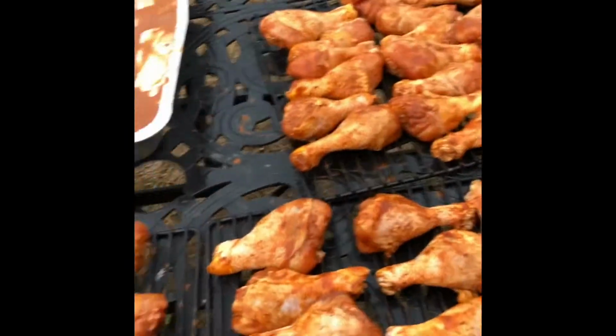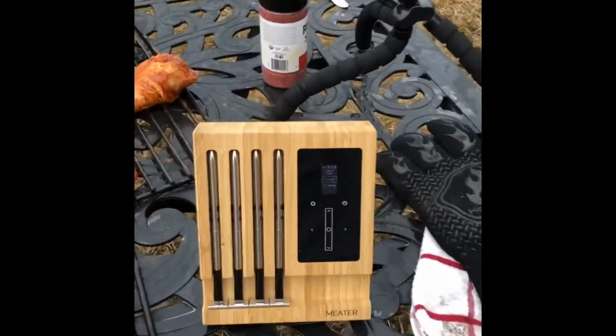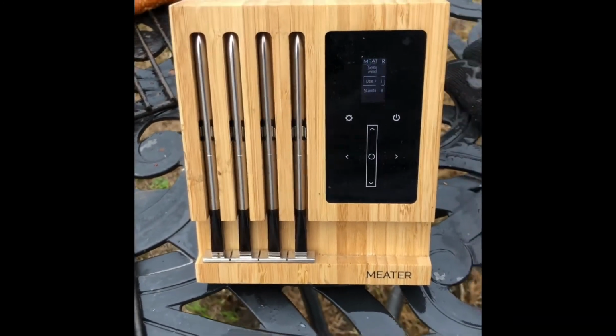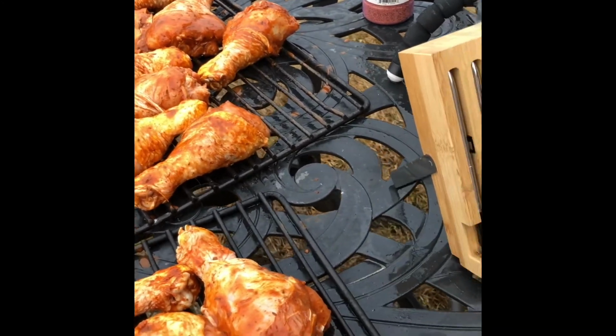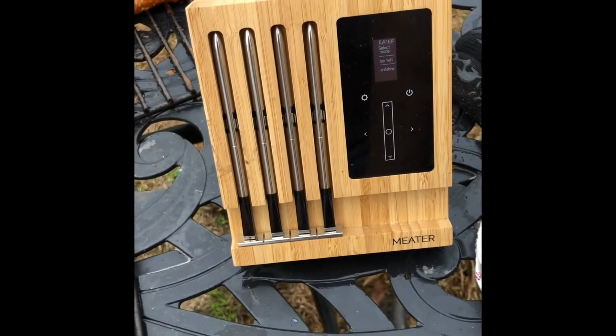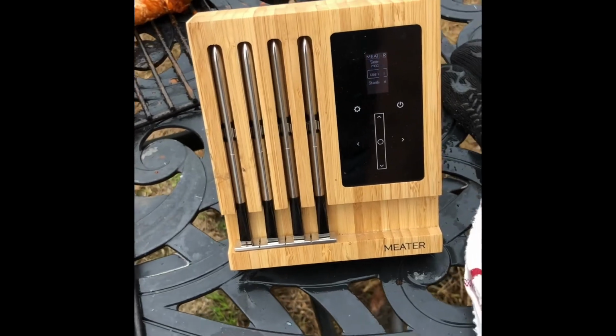Alright, now that I got the chicken all laid out on the grates, I'm gonna take my Meter Plus here, which if you don't have one and you do a lot of smoking, I absolutely recommend it. They're great. The meter block here is Wi-Fi, so you can check your temperature of your meat and the ambient in the grill from anywhere. So I definitely recommend it.